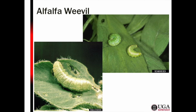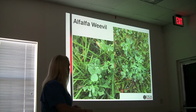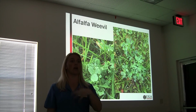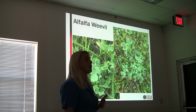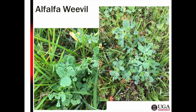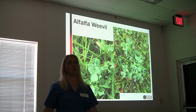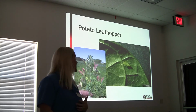Specifically the alfalfa weevil. We did have some alfalfa weevil damage, and this is what it looks like. It looks like something comes through and is munching on your plants. In Tifton, what we have found is areas that have had alfalfa historically or had a lot of alfalfa there, you tend to see a greater potential for alfalfa weevil. If there hasn't been a lot of alfalfa in the area, it's not going to be as big of a concern until you start to have it for multiple years. There is a shake bucket method. You can look it up on YouTube. Just Google alfalfa weevil shake bucket method. Get out there and make sure that you're scouting for those things.